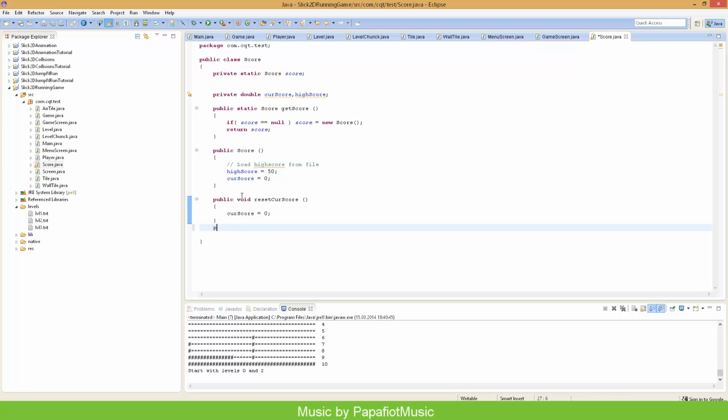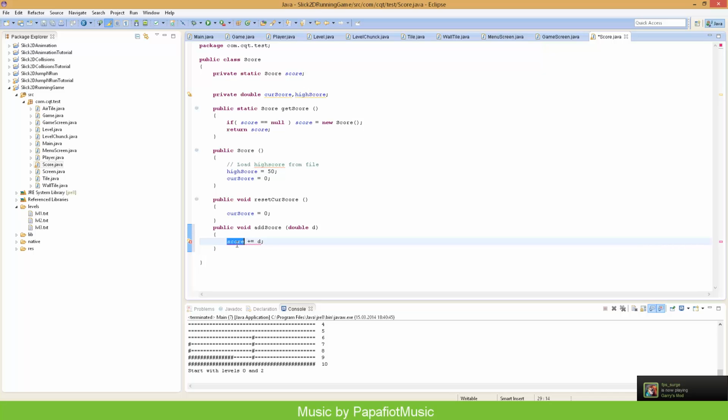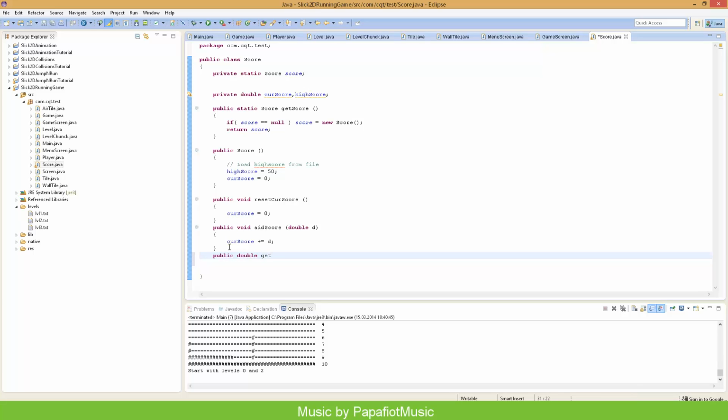And we want to have something to add some score, public void addScore, double d, score plus equals d, curScore. And we want to have a getter, public double getCurScore, which will return our current score.